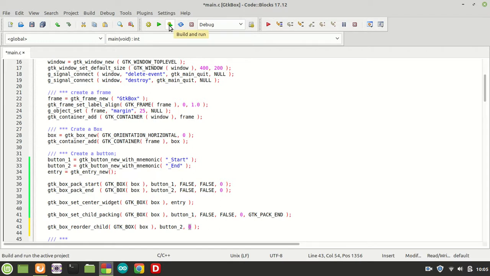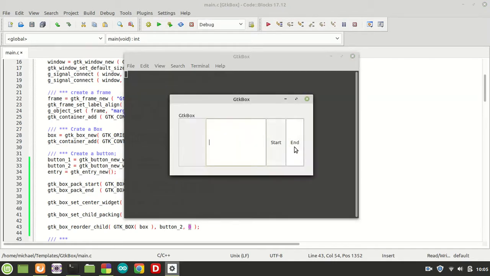So now when I compile it and run, you'll see that the end button and start button are switching. At this point the end button goes to the end, you see? So basically this is what this function does. It allows you to make these changes. So now you have the end button at position 0 and the start button goes to position 1.